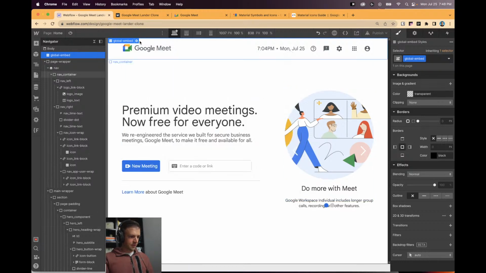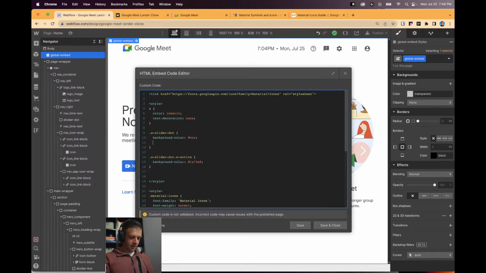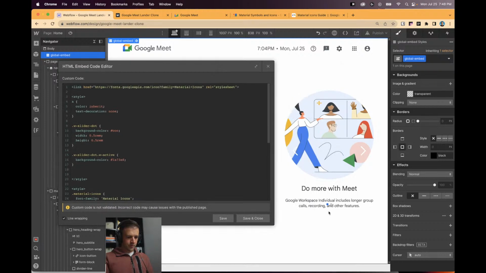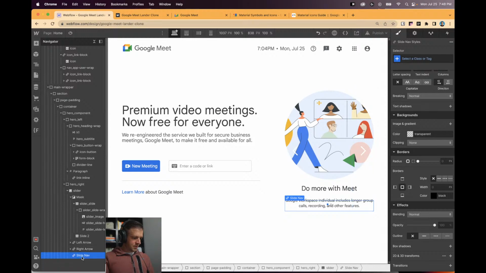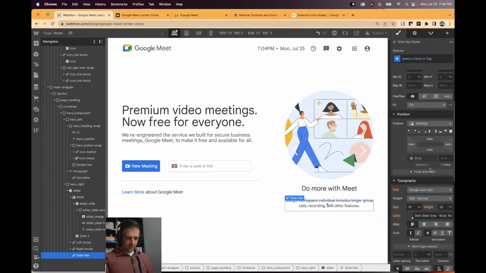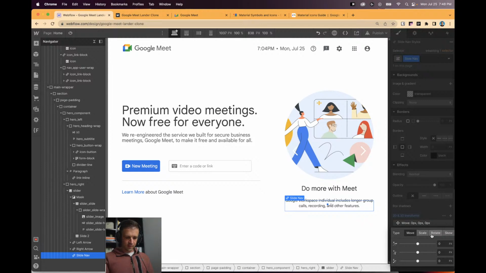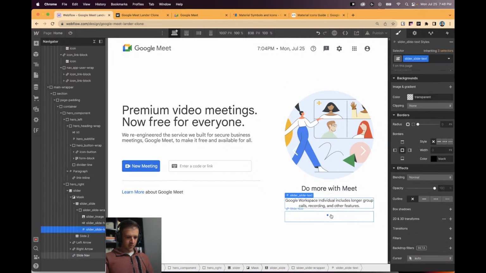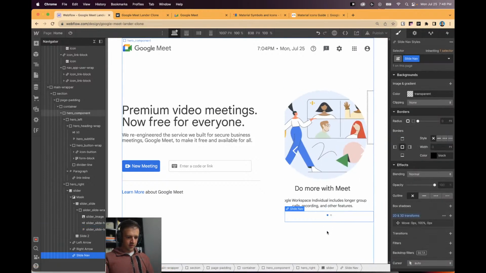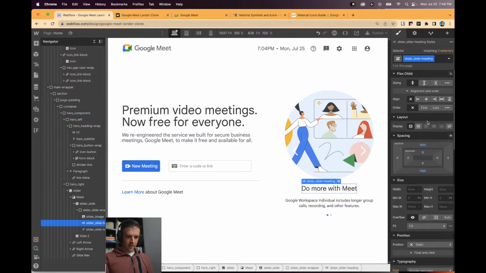Good for now. Let's change the size too. So I'm just going to do that on the base class, and we'll say width is 0.5 rem and height is 0.5 rem. Great. Maybe even a little smaller, 0.4. They're pretty small on the Google site. Okay, and then slide nav, I like that it's sitting at the bottom here, but let's say we want it below by its own height. Way we can do that is here in the transforms. If we go to move and we just move it down y by 100%, then that'll put it in a place where we want it to be. And now we can navigate there. So these dots are looking good. That's how you customize these Webflow custom dots.